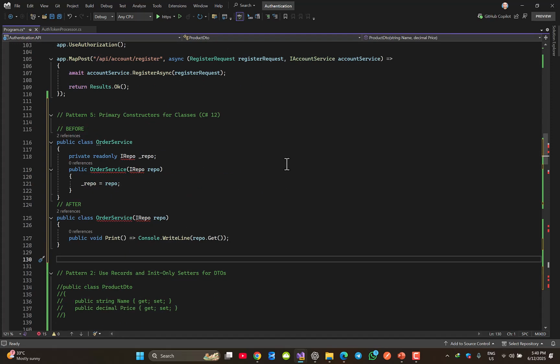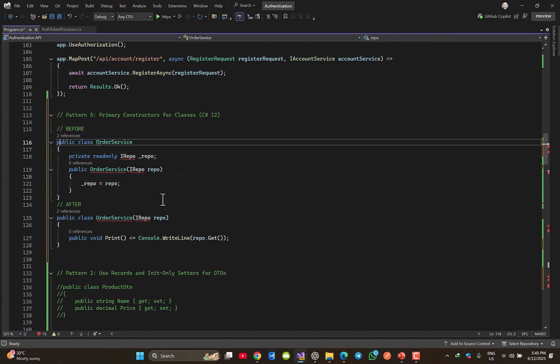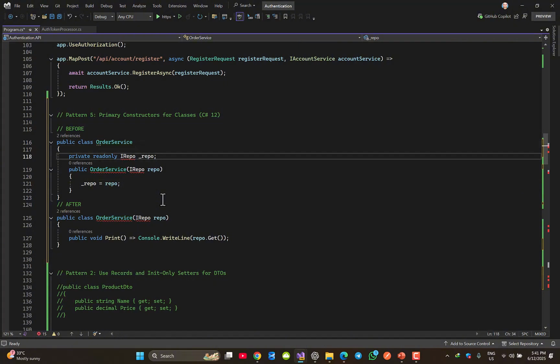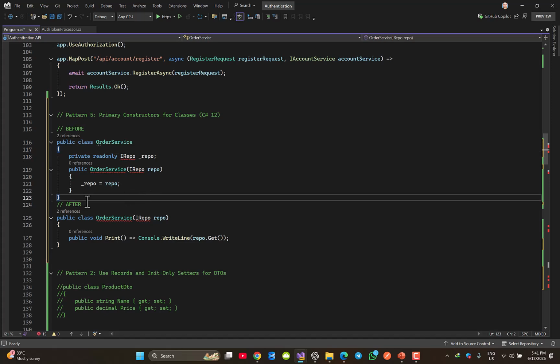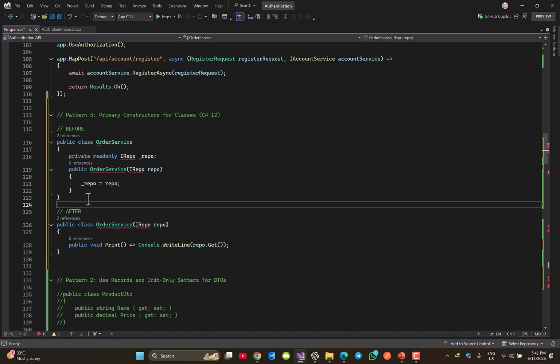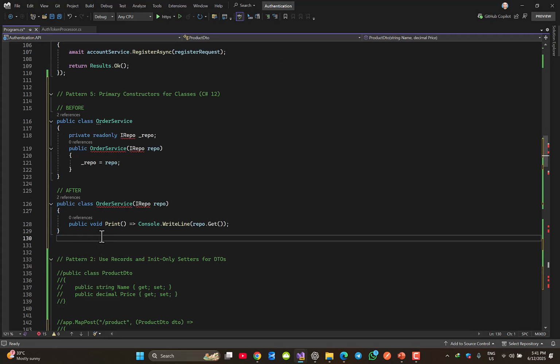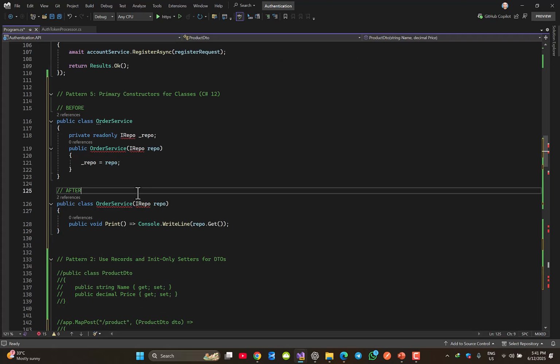Primary constructors. If you look at this, OrderService, which is using a repository, whatever. This is the first way. This is the better way, or let's say the other way.